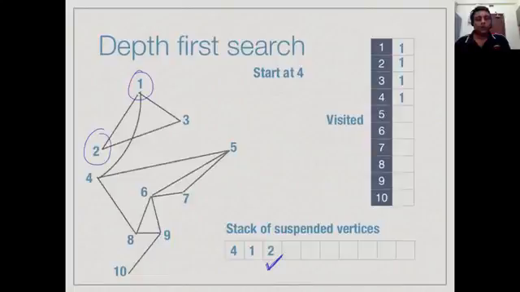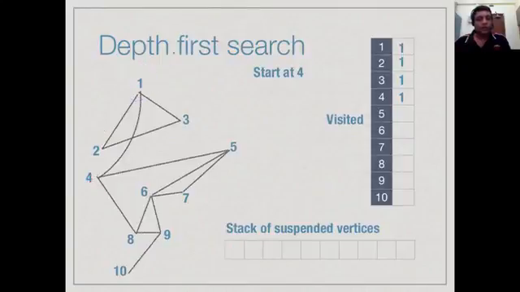So now we go back to 1, and we find that from 1 we had already visited 2. 3, which we had not visited from 1, was visited via 2, so it's already marked, so this is done. And 4 also is where we came from to 1, so this is done. So 1 is also useless. Now we go back to the first vertex we started with, 4, and see if there's something more to be done. Having come back to 4, we find that it has more neighbors. We only explored 1 the first time.